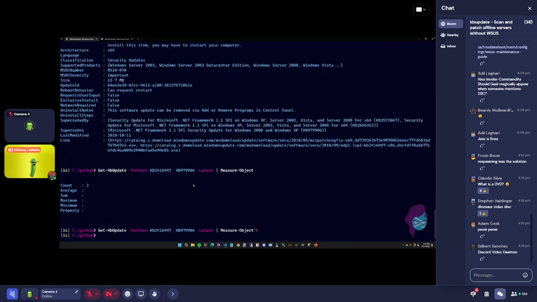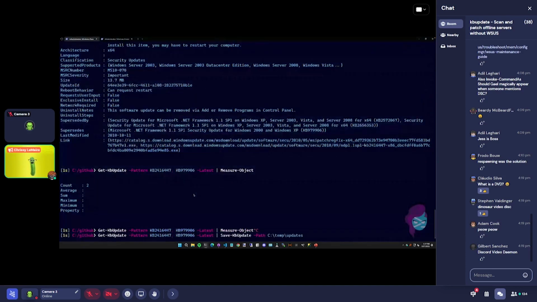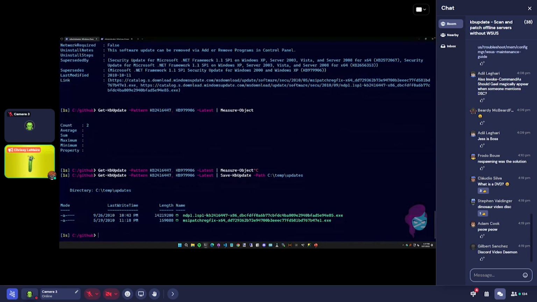All right, this I love. This saved so much time. So we got those 2 results, and now we can just save that KB update and sit back. Oh, I already did it. So I could do out, no, not out variable. What's the one? Is it clobber? Guess not. Let's see. Operating system, product, language, allow clobber. So let's see how big those are. You know what? That's not even bad. Let's watch it happen.